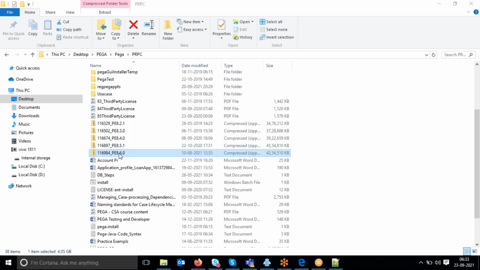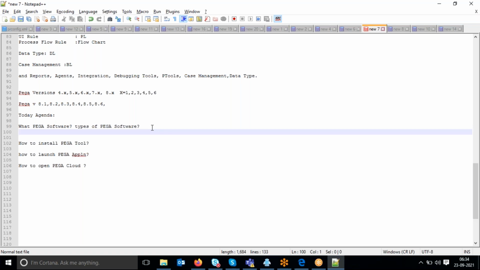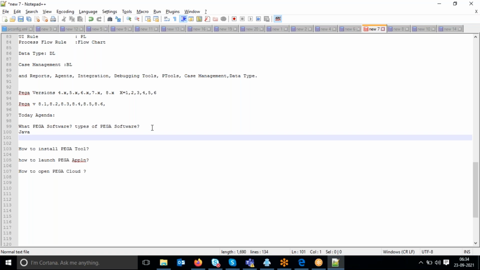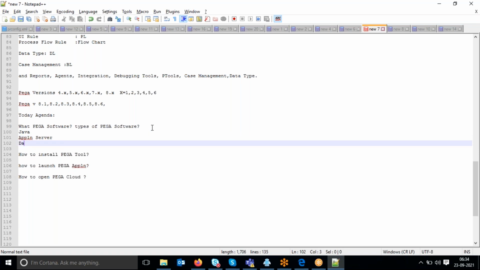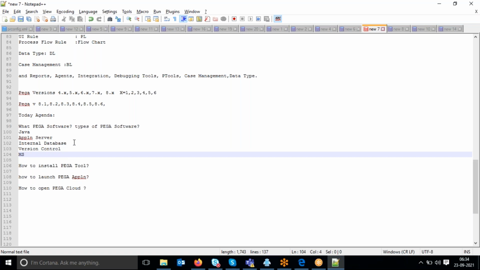Generally, to build this product, they used 5 internal softwares. Those are one Java language, one application server, one internal database, one version control, and MS Visio software.